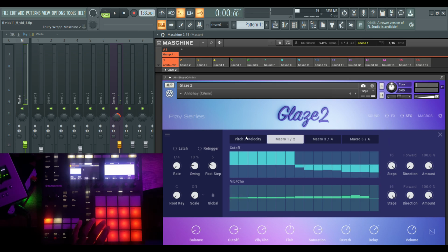Okay. Another thing I did was I changed the first step to the fifth one. So it plays from the first step. I let it run through a full sequence thereafter, and then I hit the key again to restart from the fifth step.